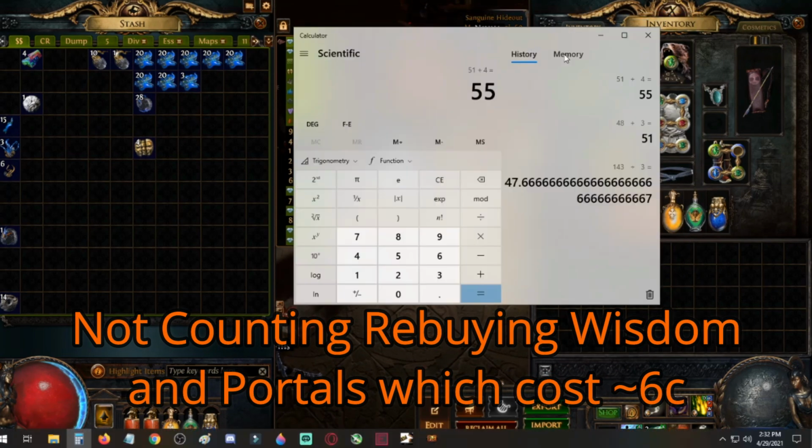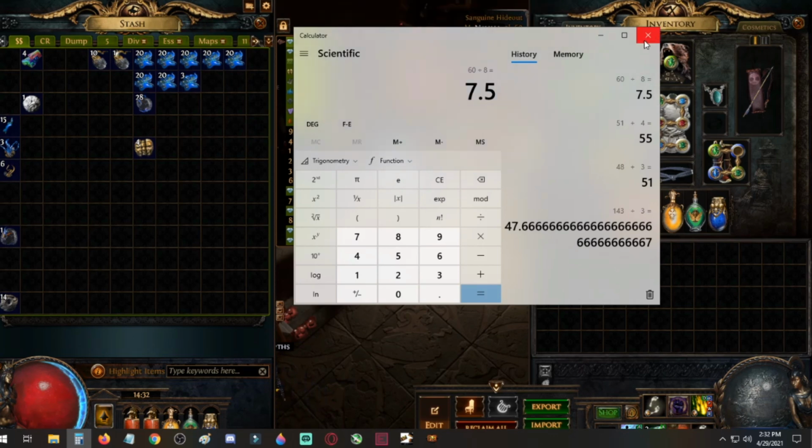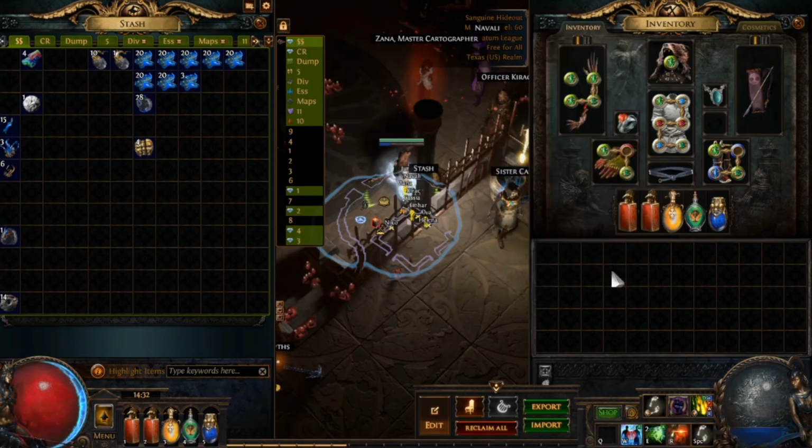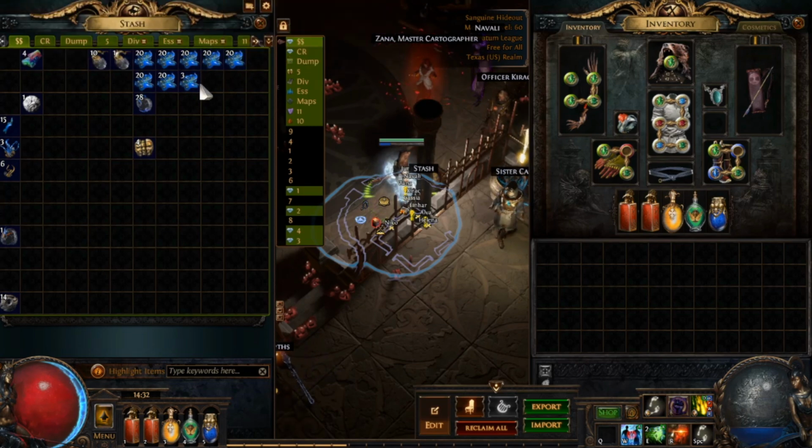The average run took me about 8 minutes, so 60 divided by 8. So that was like half a run extra we could have gotten in. That works out to about 1 chaos per minute running this strategy. Of course, you do have to sell the miscellaneous currency to actually turn it into chaos.